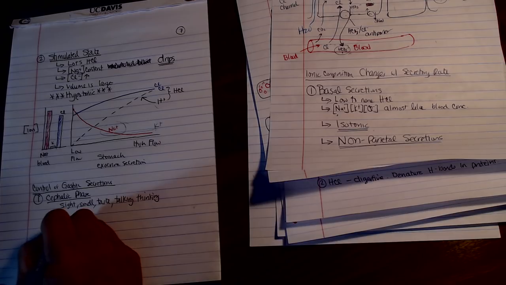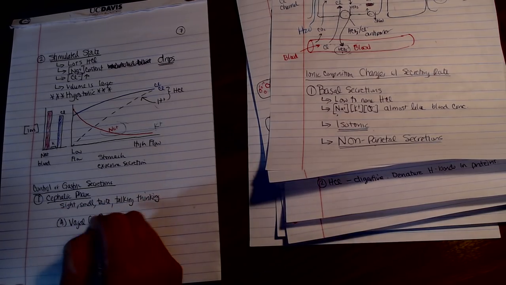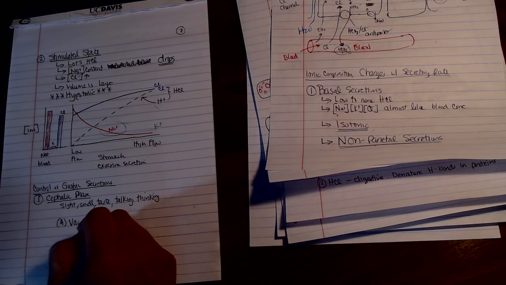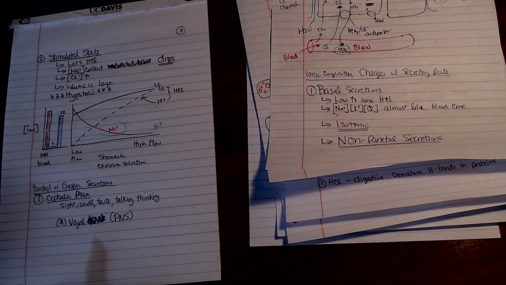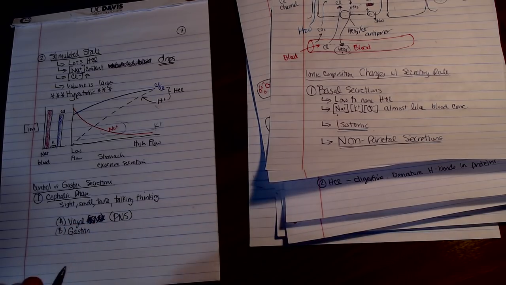Apparently this phase is mediated by two things. Number one, or A, vagal, parasympathetic input. Very strongly induced. We know that this is stimulatory. So when you have this particular stimuli occurring, vagal afferents, vagal efferents, parasympathetic nervous system. PNS output to the stomach increases. We'll see how that's going to work in a moment. Second one, gastrin. You get a very strong gastrin secretion, especially as you start to get some of that food stuff coming in.